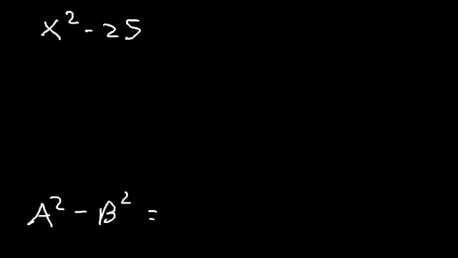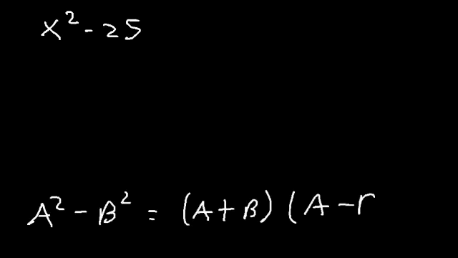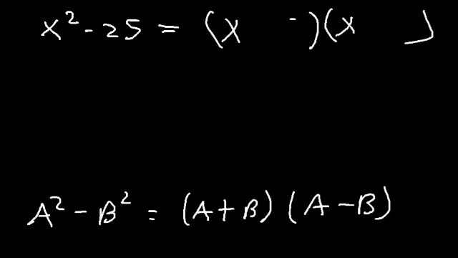So now, let's talk about some other functions. Let's say you want to factor x squared minus 25. How can you do it? Right now, this is in the form of a difference of perfect squares. So a squared minus b squared can be factored into a plus b and a minus b. So what you really need to do is take the square root of x squared, which is x, and the square root of 25, which is 5. One side is going to be positive and the other side is going to be negative.